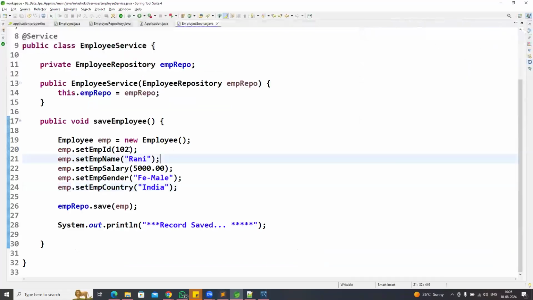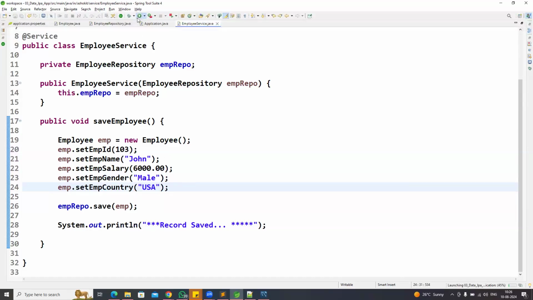Now let me insert one more record: 103, John, salary 6,000, male, country USA. Very good.